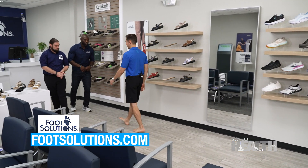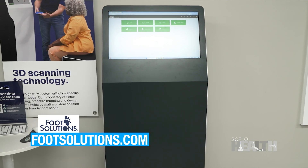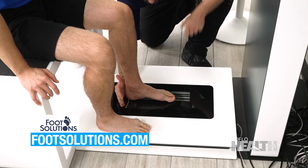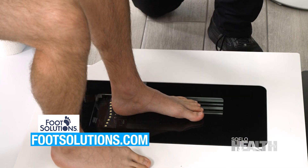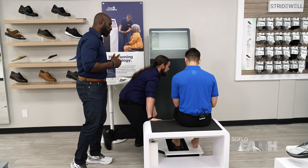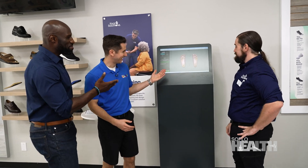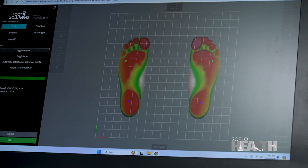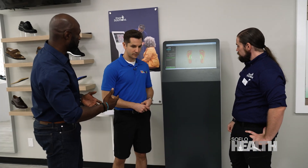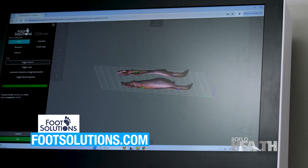That is awesome. And then from here, Hunter, we're going to take you over to our scanning equipment. This is a high-end diagnostic tool. Put your left foot on the scanner, and Kevin's going to make sure that you're aligned perfectly. This allows us to see if you need a custom orthotic — we have the technology to 3D print this thing. It's absolutely amazing. So that's the bottom of my feet. That is the bottom of your foot, right? It shows a pressure imprint. You see how there's not a lot of pressure on the pinky toe, but there's a lot more on the big toe. And you also have a really healthy arch, which is really, really cool.